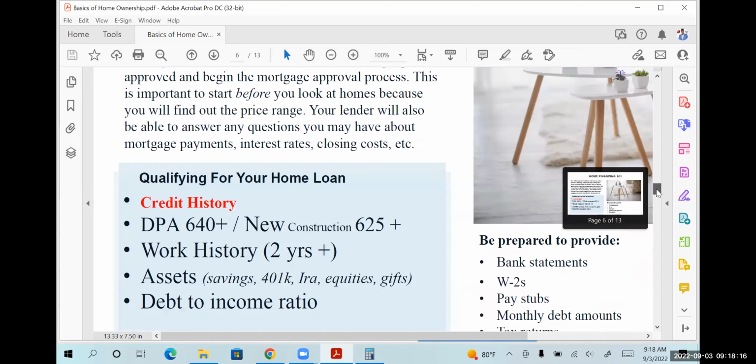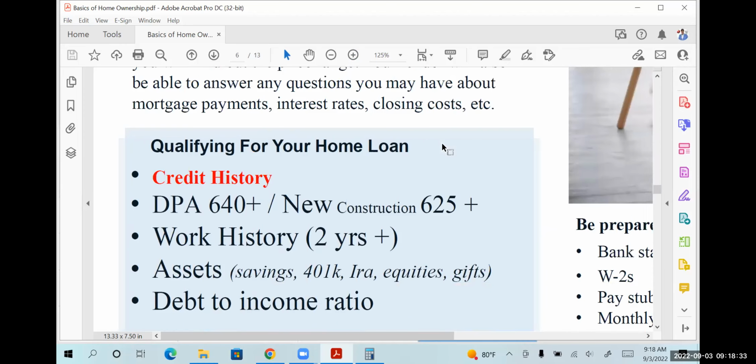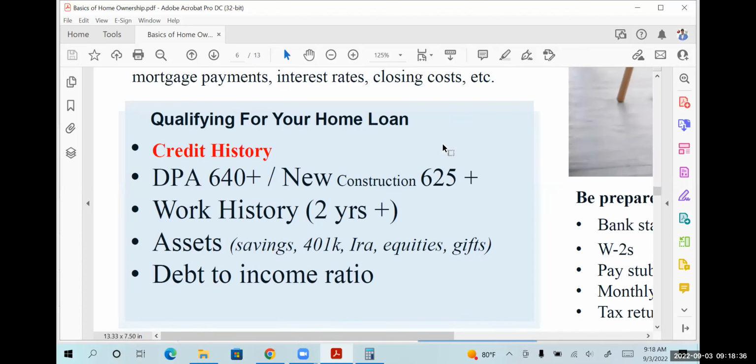Absolutely. So let's look at what are some of the things that lenders look at when it comes to qualifying somebody for a home. We mentioned credit a little bit. So the first thing we're going to look at is credit. The second thing we're going to look at is your work history. Now it says 2+ years. Work history can go all the way back to you working at Burger King while you were in high school. So let's say you're 21 years old, you're done with college, now you're working a full-time job. I can go back and get 2 years of work history from you working part-time jobs. So 2-year work history isn't ever really a problem. The other thing that we look at is assets.